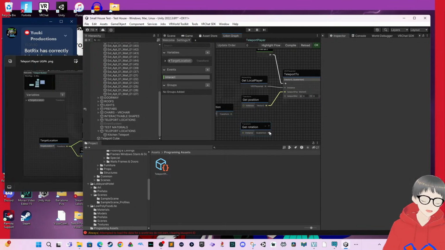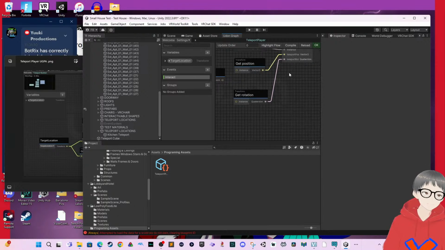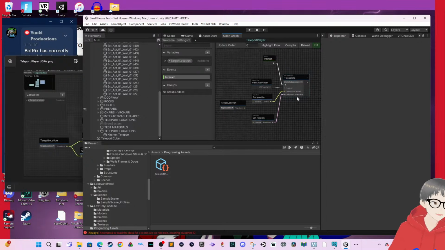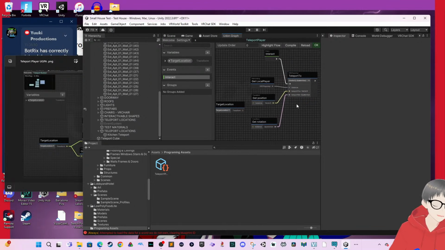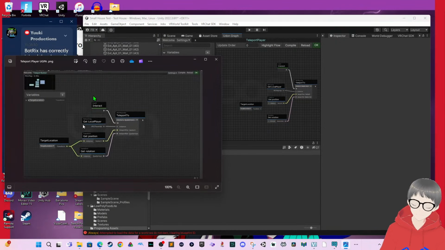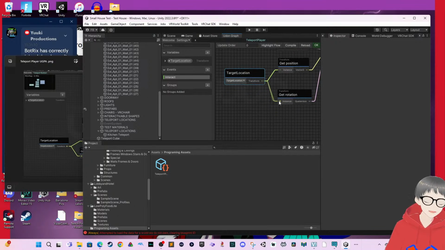Rotation, we connect this to teleport rot. We're not going to talk about quaternion; it's not going to be important here. Target location, we do need to connect twice. We need to connect it to get position and get rotation, to transform, an instance of that and an instance of rotation.